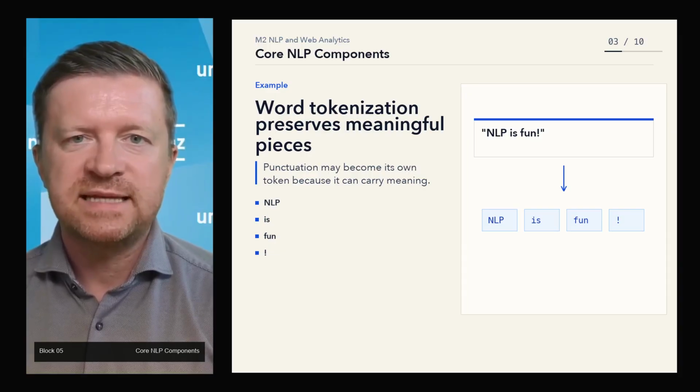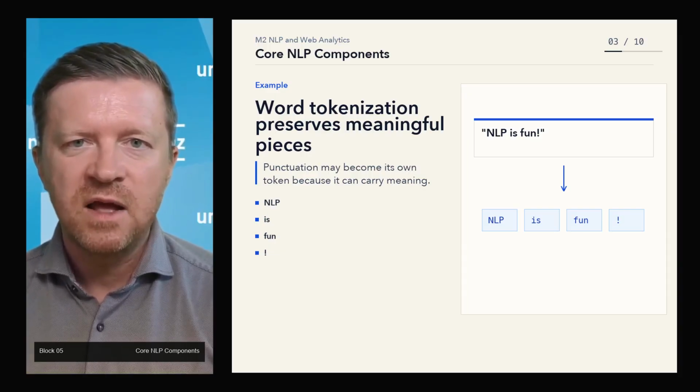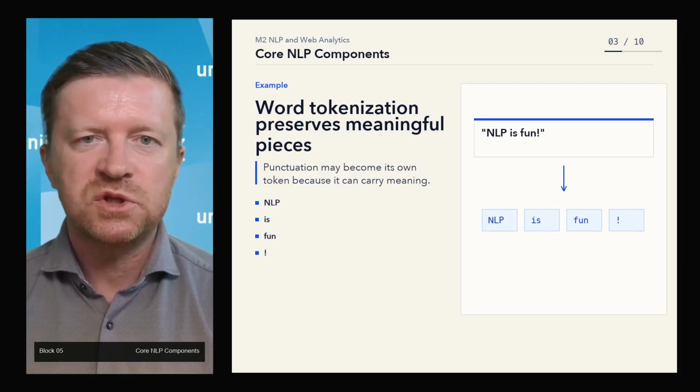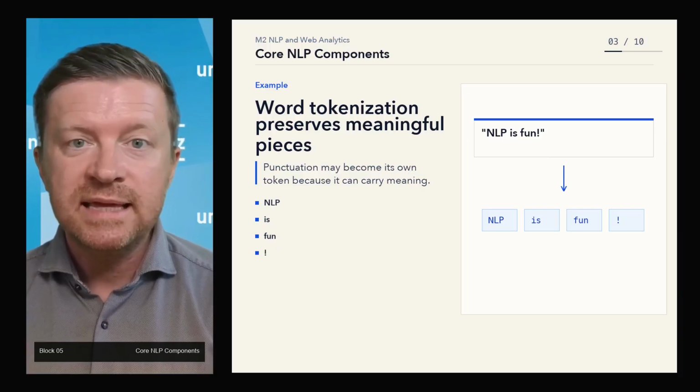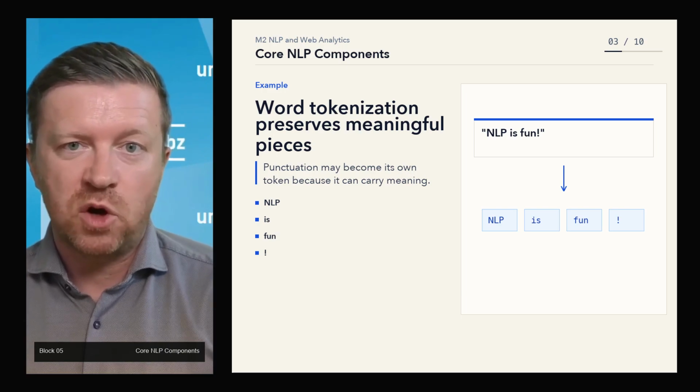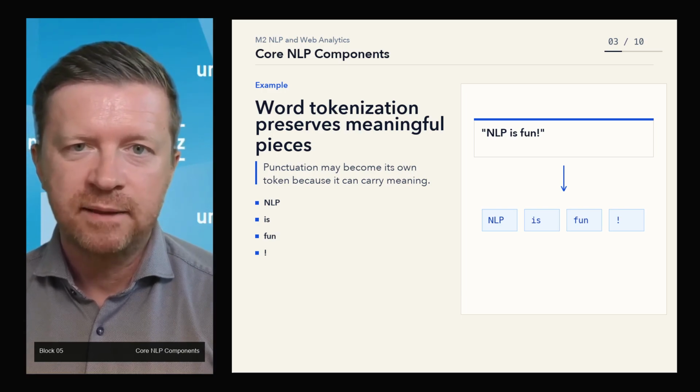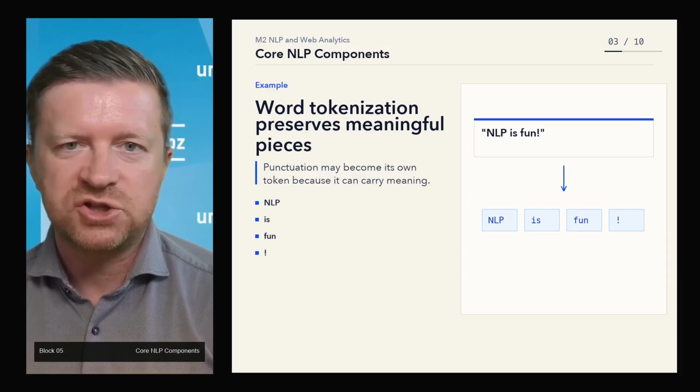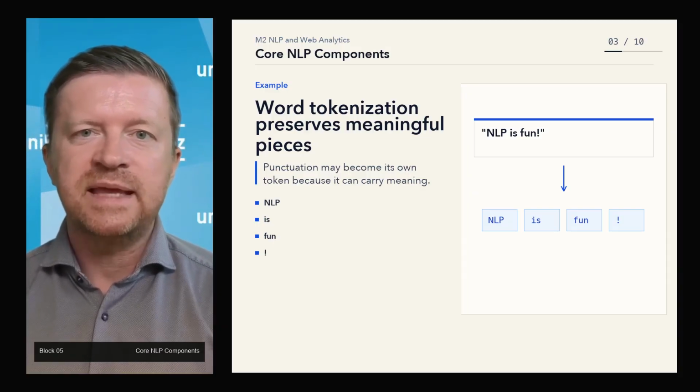For example, if the sentence is "NLP is fun!", word tokenization might produce the tokens NLP, is, fun, and the exclamation mark is its own token because punctuation may carry meaning. There is also sentence tokenization. If the text is "NLP is fun.